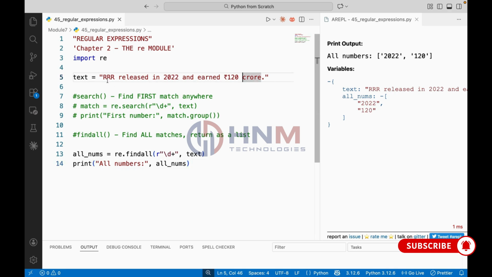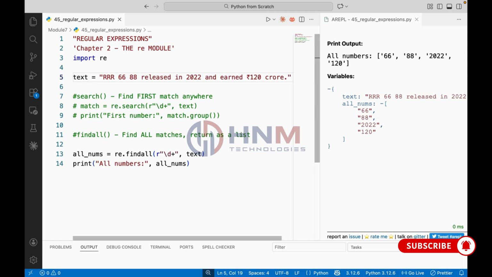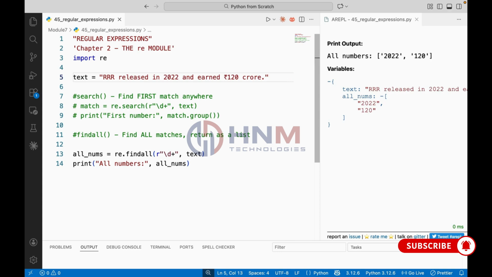If I add one or two more numbers to the text, 66, see the output terminal has changed. 66 was added, and 88 also was added. So all we need to observe is that every match comes in as one list. We can do not just searching; we can also find and replace particular data we searched for in our variables, using sub.